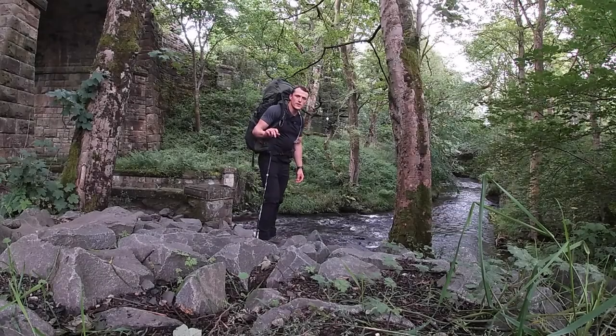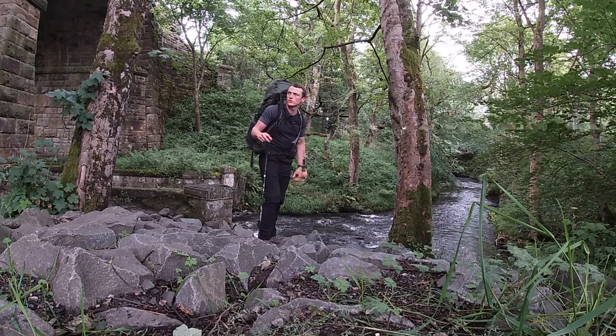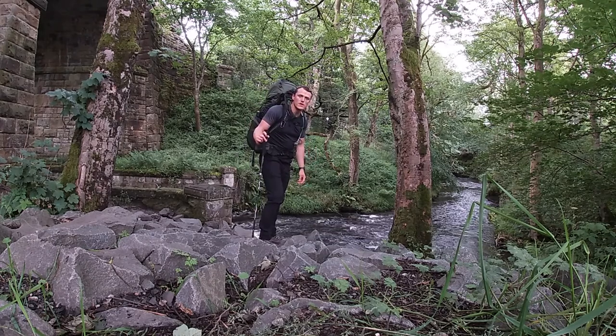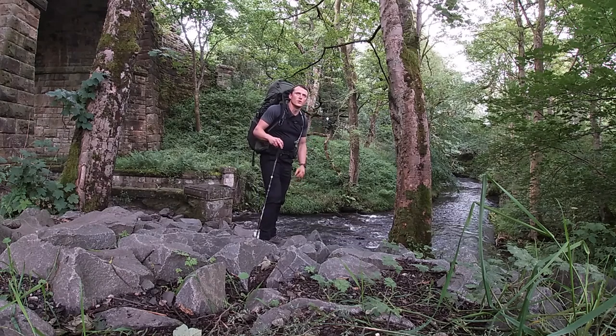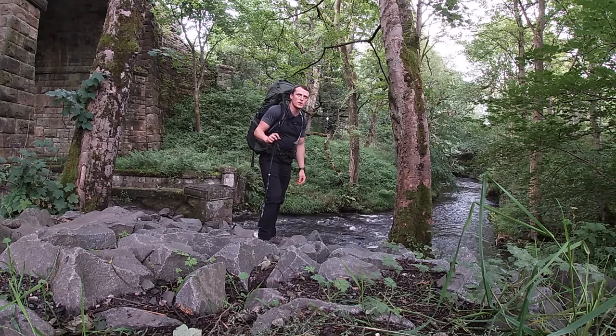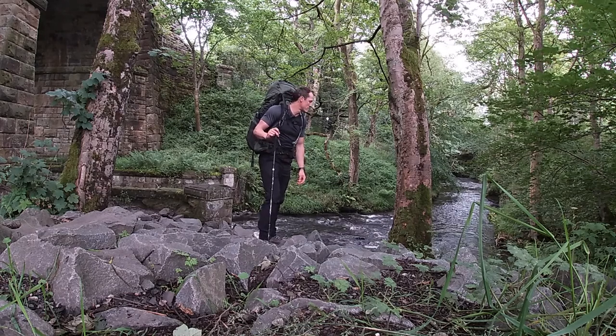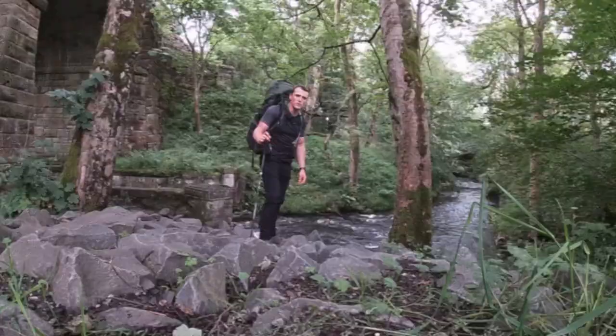Boys and girls, Friday, back in the glorious Peak District, down by the river now, just west of Edale, parked in Upper Booth. Going to work our way up to Broadley Bank Tor, that's where we've been pitching up tonight, ready for a big walk up Kinder Scout tomorrow, super looking forward to that. So yeah, crack on.